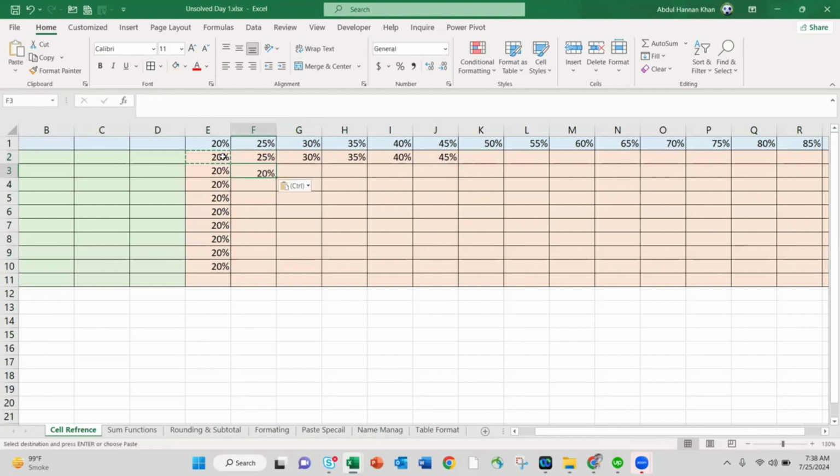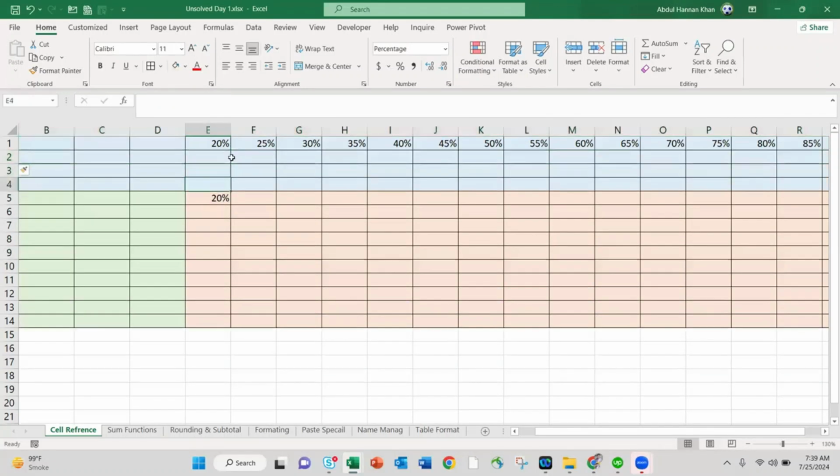But if I copy this one here, you see, it is not referring to F1, it is referring to F2. So I am getting the 20% because here also there is 20%. But if we have any calculation, then this value will be changing. I want this one to be referring to this cell. So to lock this one, this is also not referring. I want this one to be E1, equals this. And for this purpose, I am also creating some dashes here.